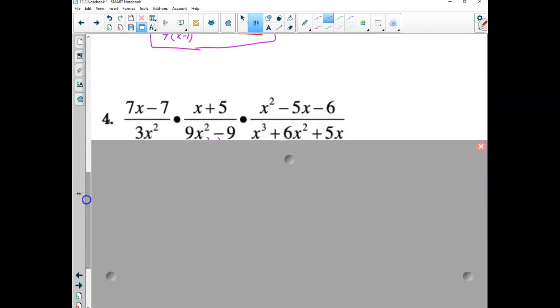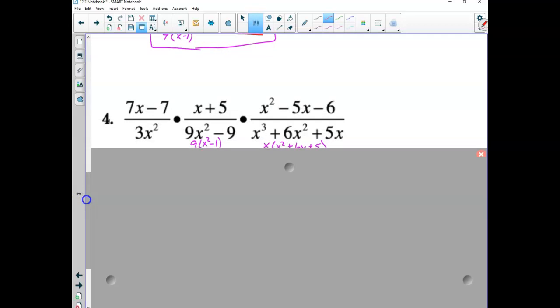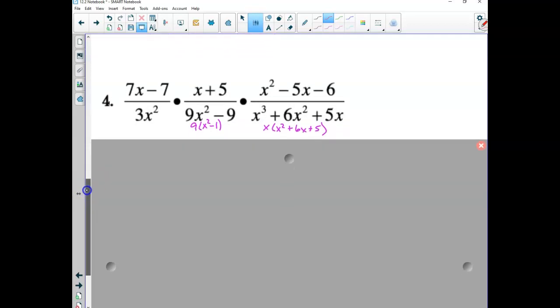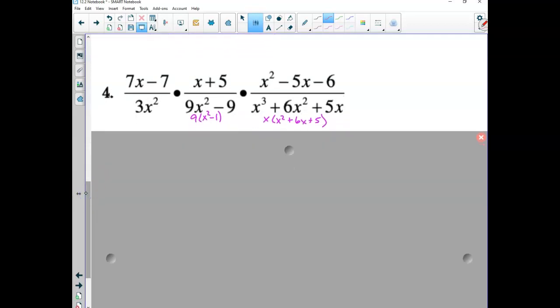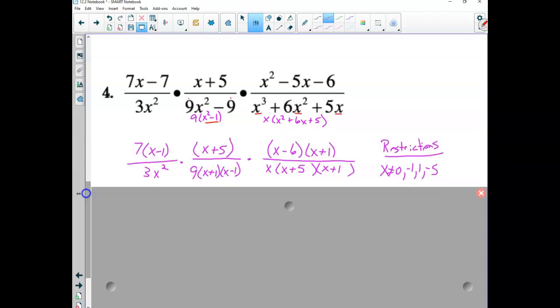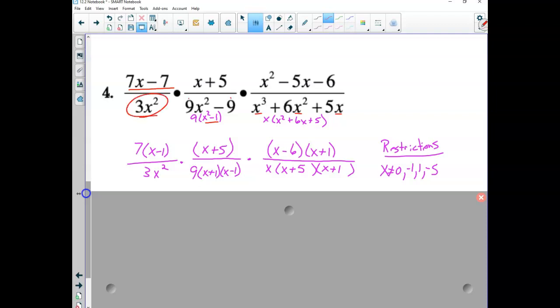And when I'm looking at this next one, it looks pretty easy. So what I'm doing right out of the blocks, I'm looking ahead, I'm like, ooh, there's a GCF here, and I'm going to be left with a quadratic, and I got a cubic here, so I'm pulling that GCF of an x out to see if I can factor that further, and I'm just saving myself a little time. So I'm taking my GCF of 7 out of there. There's no sum or difference here, so I could put a multiplication between there as 2 different factors.